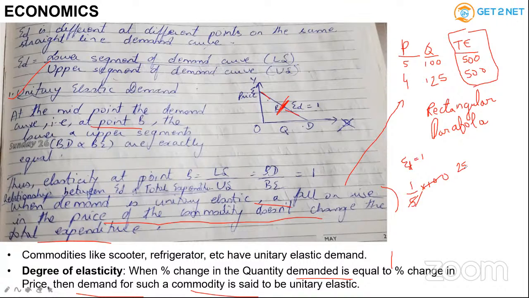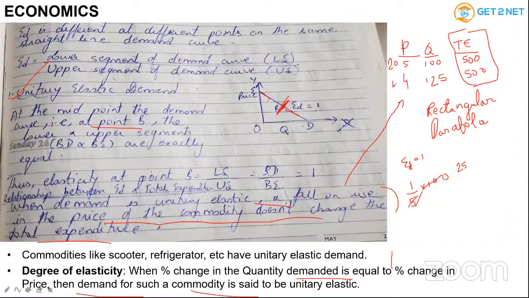Okay, just a minute. Here there is some problem, just a minute. Original price was 5 and we went down to 4. Original quantity is 100 and we went to 125. Okay, in this case, there is some problem. This is not a perfect example. We have to change it. I was just giving an example. Suppose I change the case. It will be 20 and 10. Just calculate, everyone. Is it same or not?